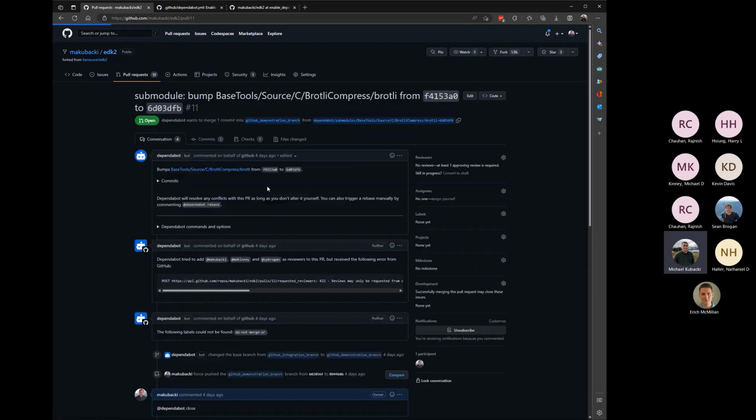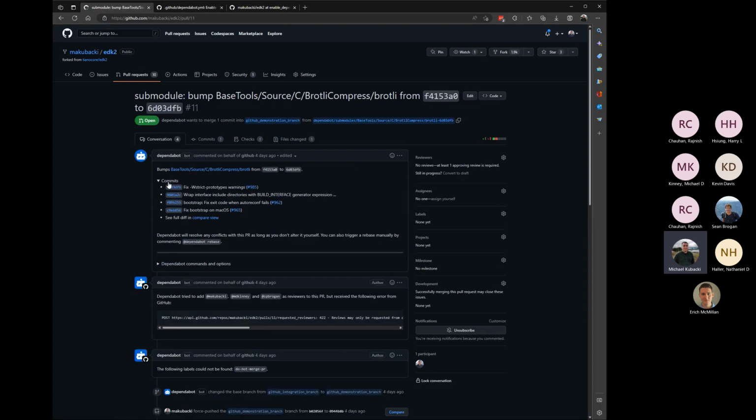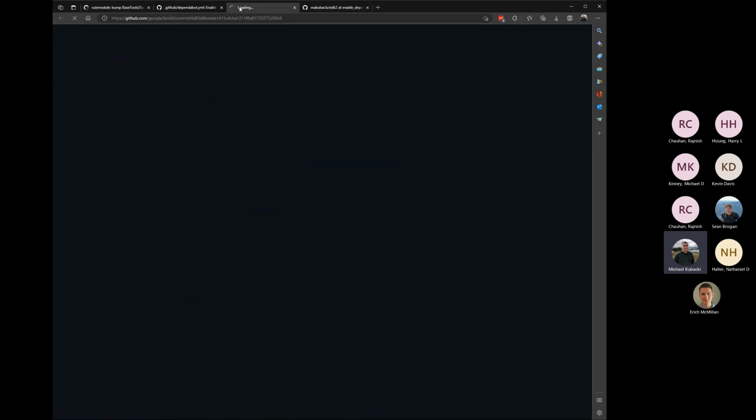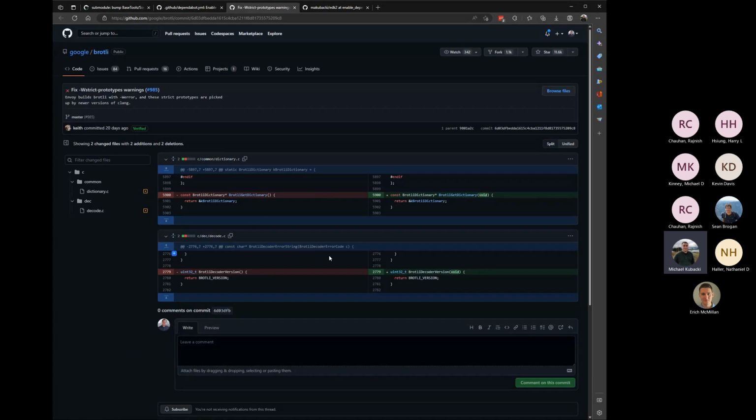But then over here, if you want to go look at one of these, here's a submodule. Whenever we get the PR, we can come in and look at what got updated in that submodule. It gives us the commits that are coming in, with links to the PRs as well. You can click one of those and it'll take you right over to the change that you're picking up as part of the submodule.